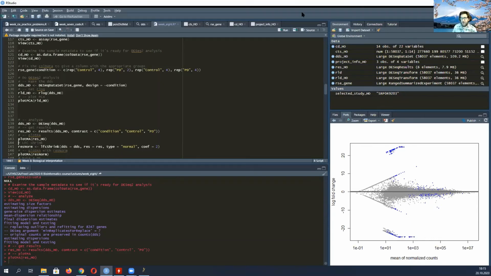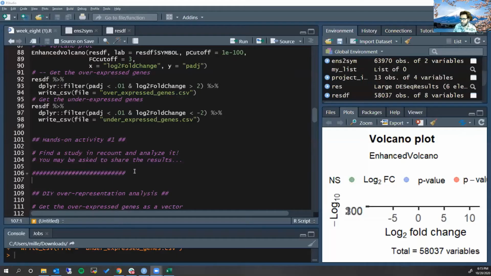Well, okay, with our last 15 minutes, I can go ahead and show you at least how to do this in R instead of online in your web browser. And then I'll briefly touch on gene set enrichment analysis, which in many respects is an improvement over over-representation analysis, which is what we're currently doing. So, okay.